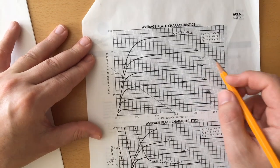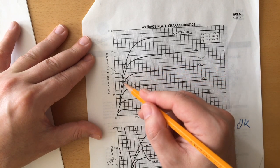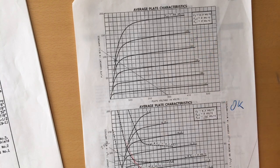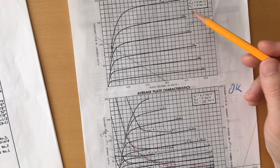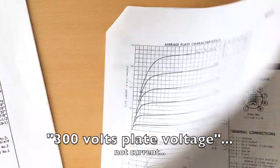I made some approximation, and you can see here I pointed at 220 volts. 220 volts for the screen voltage will probably give me the curve I need. You may notice that 220 volts for a screen voltage is pretty low for an output tube. Usually you will have a screen voltage just slightly below the plate voltage of your output tube. But here we have to go down 80 volts, if we suppose I have 300 volts on the plate. And that's also because this 6CL6 has another interesting quirk.